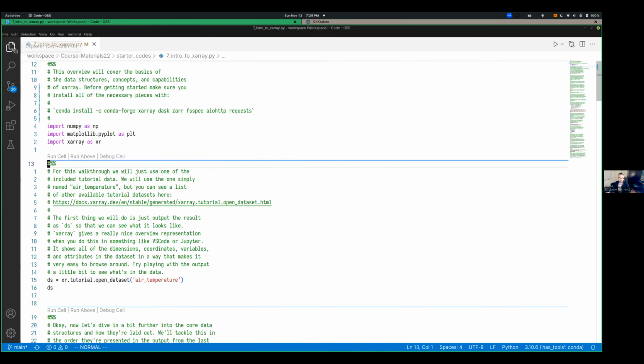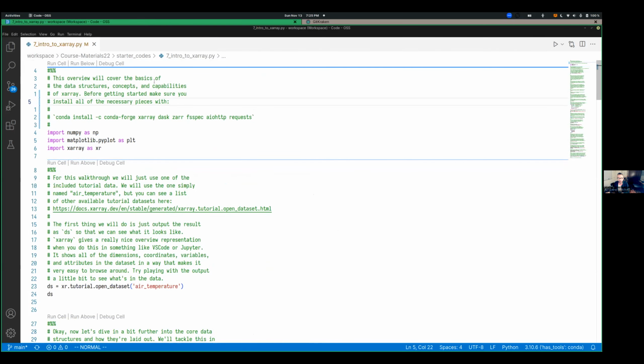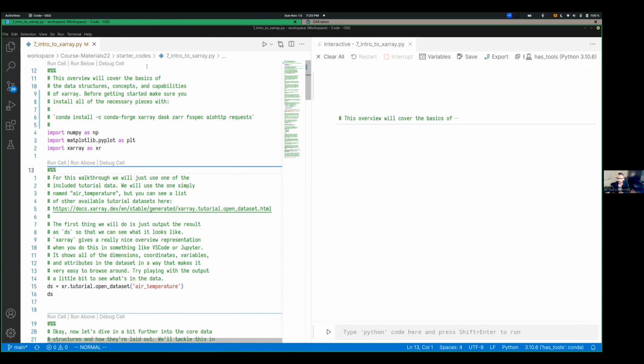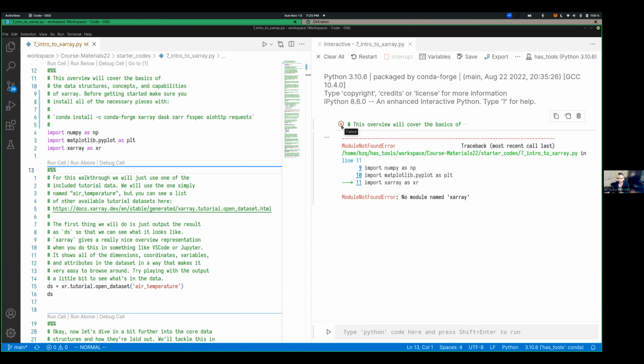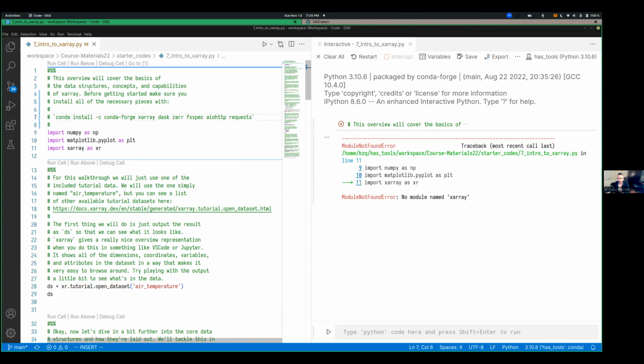I'm going to hide the editor there, and I'm going to get this started up in our interactive window. This is going to give you an error that says failed, no module named xarray. So as always, we have to go ahead and install this one. I've given you the install command right here. You can copy that and paste it down into the little prompt down in the lower right. And so I'm just going to go ahead and do that.